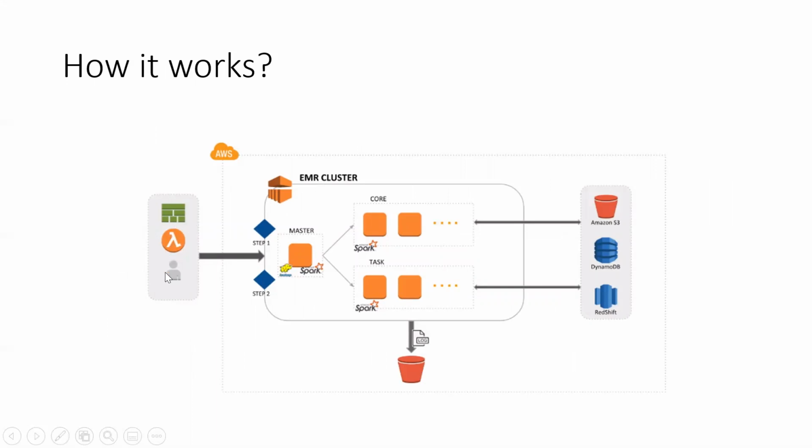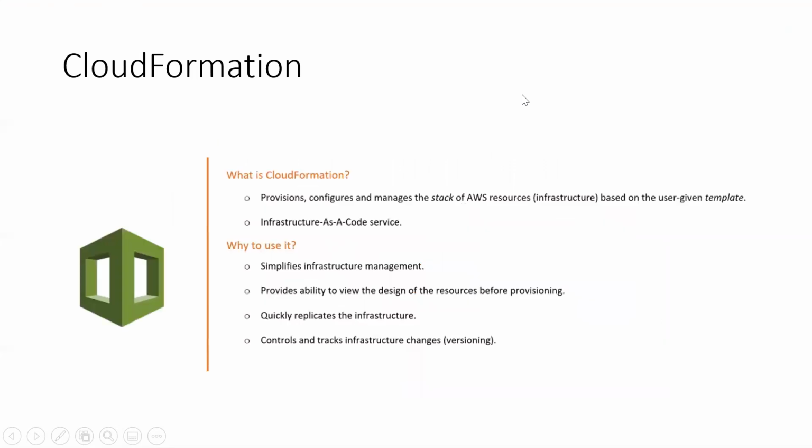You can integrate with Lambda, storage services, and other things. In the first step, the master node is created. It has all the software installed, and the core and task nodes will be there. It basically allocates the tasks to different core and task nodes. Then it pulls the data from S3 or DynamoDB or Redshift, any of the storage, and processes the data and performs all the analytical or other operations which it has to do, and then pushes it back to the storage service. Whatever logs there are will be stored again in the S3 bucket. Any questions, guys, here?